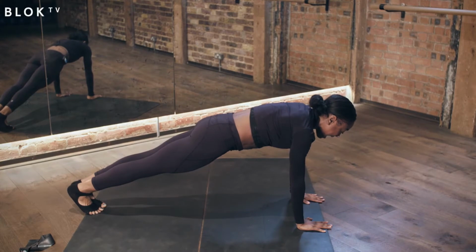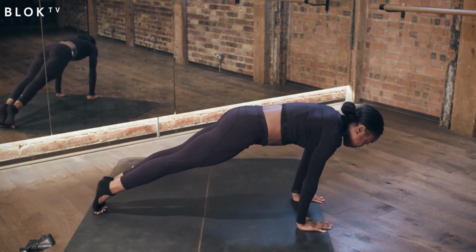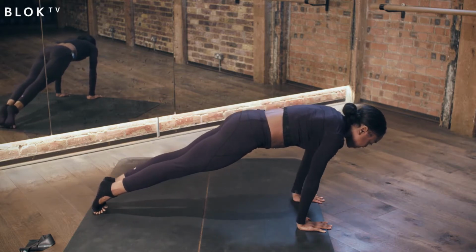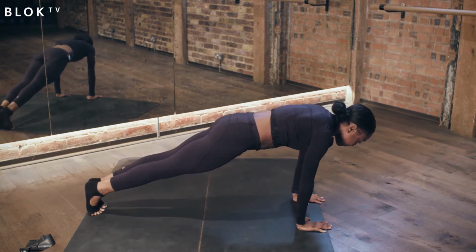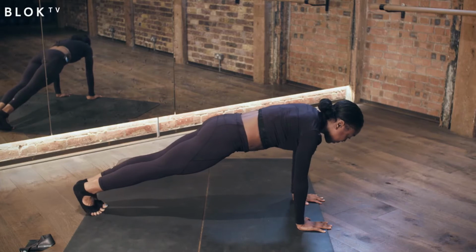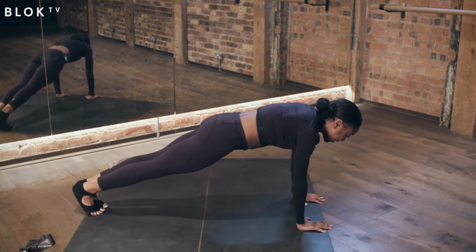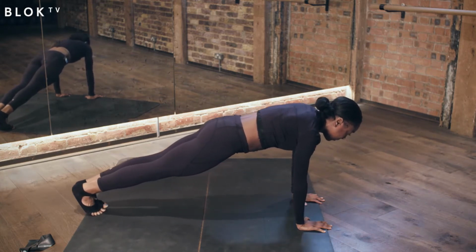As you breathe in, we rock forwards. As you breathe out, you rock back. So inhale, rock forwards. Exhale to rock back. Every time you exhale, you're tying up that invisible corset, you're placing on that waist belt, and you're drawing your abs in towards the back of your spine.